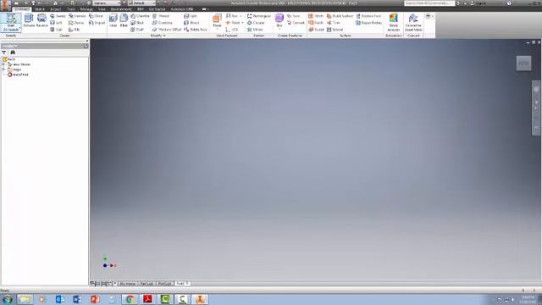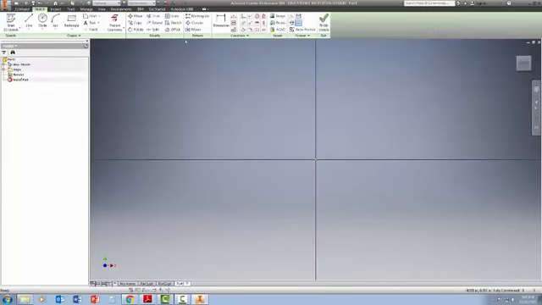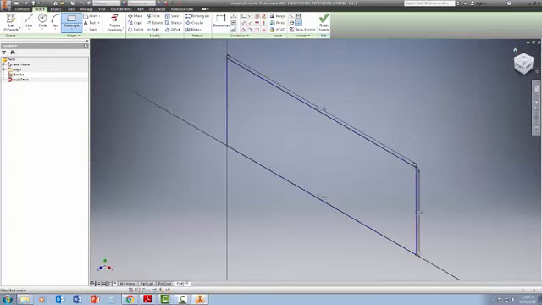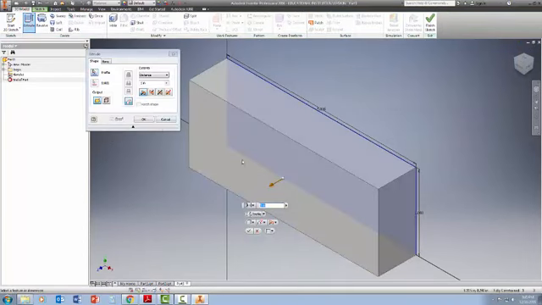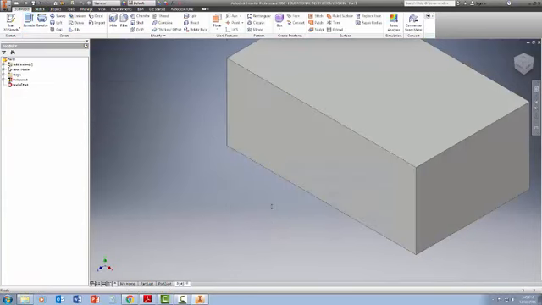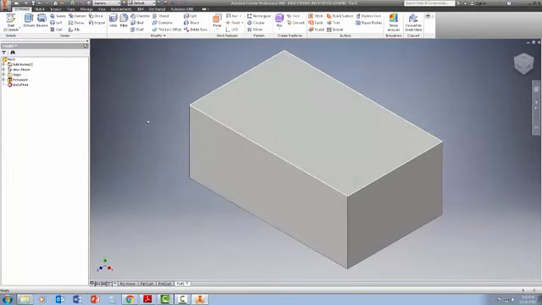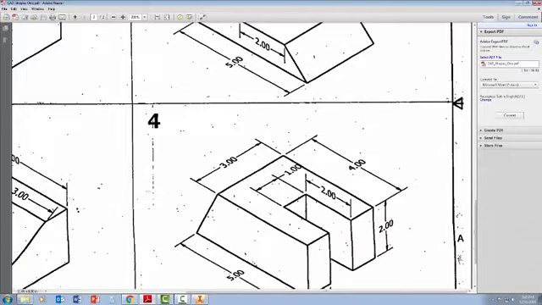Okay, and we're going to start it the same way, so New Sketch, Front, here, Rectangle. We're going to start where the green dot is, right in the center. I'm going to click, drag it up, 5, hit the Tab key, hit 2, so I make that 5x2 box. I hit my Home, 3D Model, Extrude. I want to do direction 2, and I want to do 3 inches. Click in there, delete, 3. It knows exactly what I want. Perfect. I have my 5x2x3 box. So let's move on to number 3.